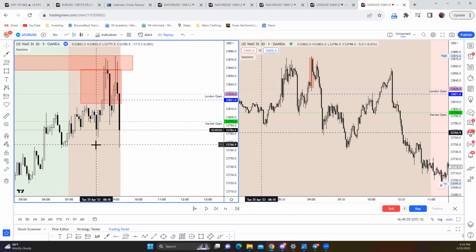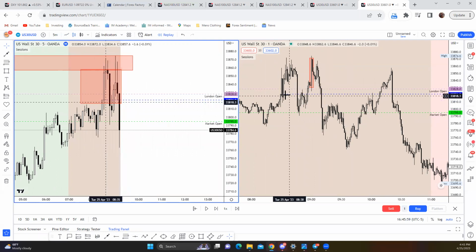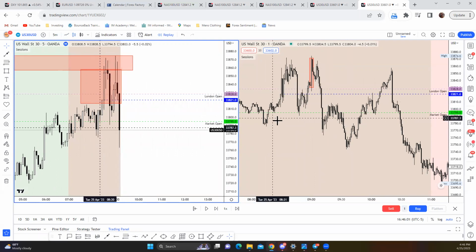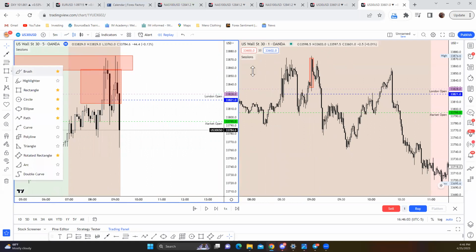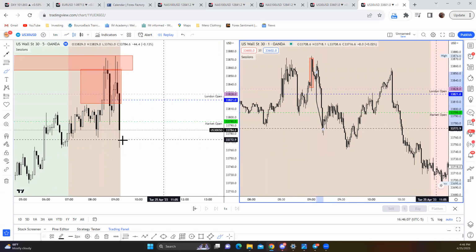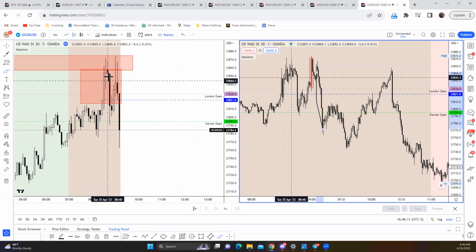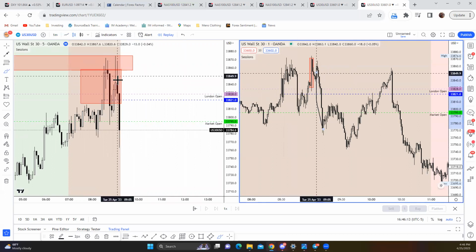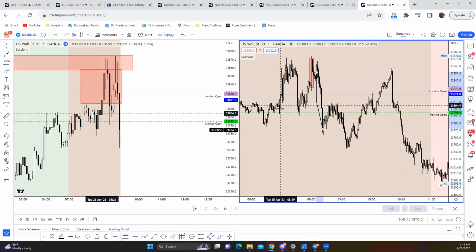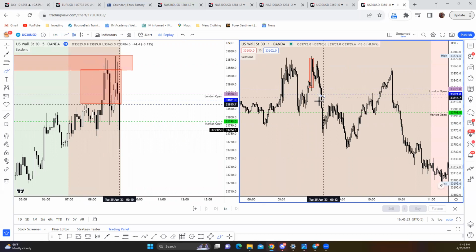So they took that liquidity and like I said, it's the same thing right here. Most people at that New York Open position, they probably felt like they missed out. They probably felt like they missed out on this drop right here, right? Especially on the 5 minutes, like, oh, I missed it, I missed it, I missed it, right? Which, I mean, it was close to missing. But I will say this is that fear of missing out moment where you got to see the people, really, it's these people, the ones that sell under the opening price.